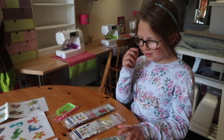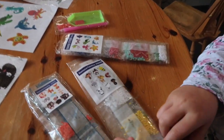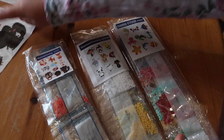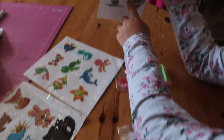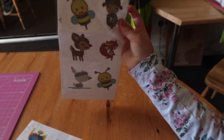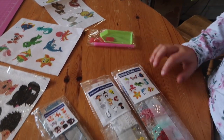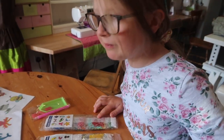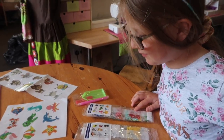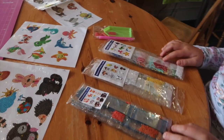Right, this is what's inside. So we have some beads here for the different packs. And we have, so it shows what all of the animals and creatures are. And then we have some tools. So let's get started. Are there any instructions? The answer's no. We've got to work this out for ourselves, haven't we? So that's the first negative.